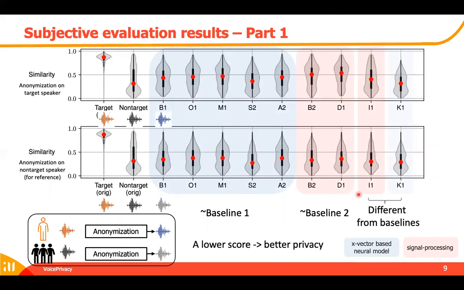The results on speaker similarity are, however, different. Here, we must decompose the scores of the anonymized speech from the target and the non-target speakers. Of course, we mainly focus on how well the targeted speaker speech is anonymized, which is shown in the figure above. A lower score in this case indicates better privacy protection. On the left-hand side, the targeted speaker speech trials obtained higher similarity scores, while those from the non-targeted speakers are lower. So these results are expected. For the anonymization systems, we can see all of them successfully decrease the speaker similarity, which means all the anonymized speech sounds different from the original speaker.